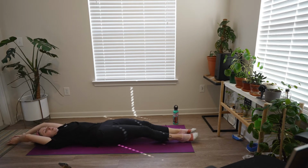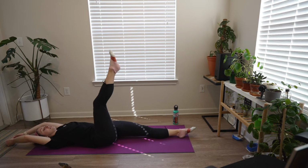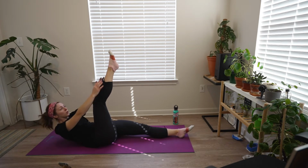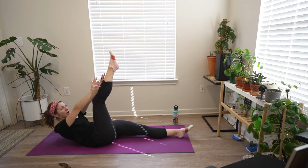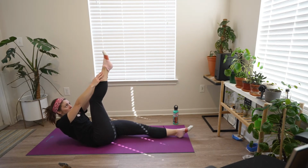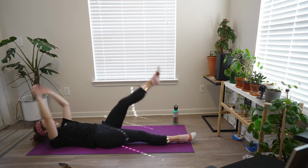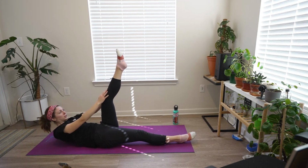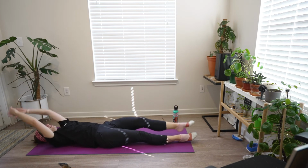So just a little bit of a better description of what's going on here. Try to lift your leg up so that your toes are pointed towards the ceiling. As you're lifting your leg up, you're going to curl your upper body up so your shoulders should come off the ground. Hands should go with it, try to touch your ankle, and then lower back down to the ground. If you can't touch your ankle, that's okay. Try to maybe touch your calf or your knee. Just try to get those shoulders up off of the ground and then lower.